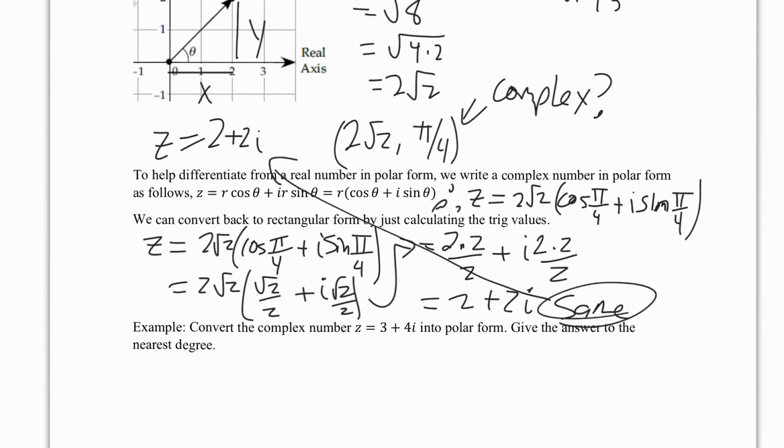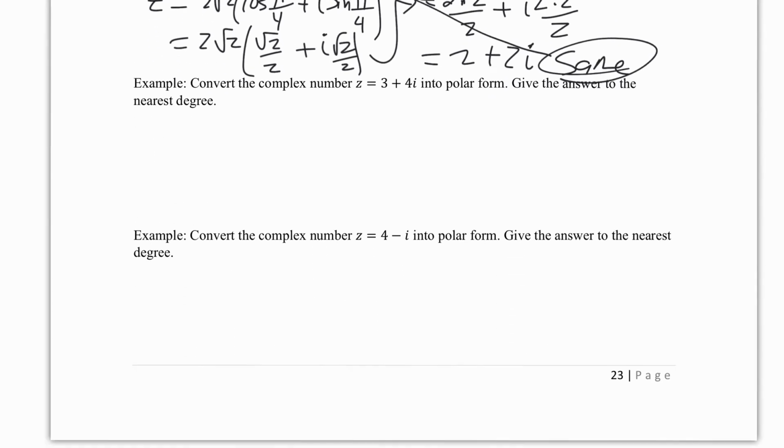And so we were able to get the same value by writing it and then expanding it, which of course means it's correct. But the nicer thing is that we're not going to get confused, because is this complex? Well, there's no i there. It's hard to tell it's actually a complex number. But if we write it with the cos and the sine with the i next to it in that proper form, it'll look like a complex number.